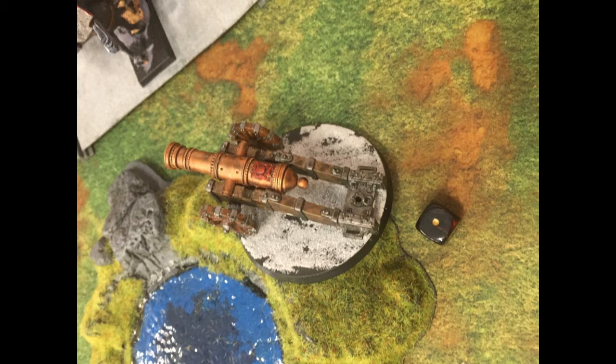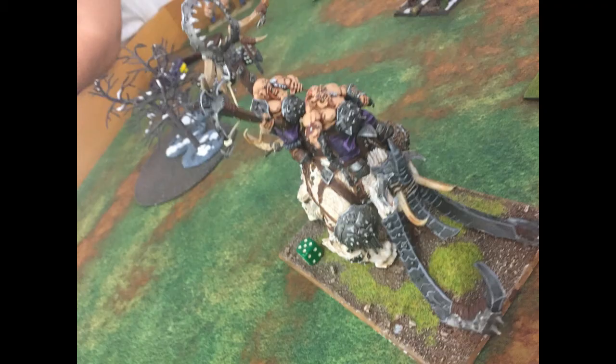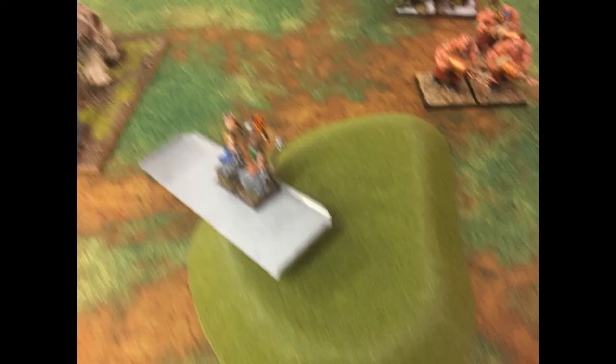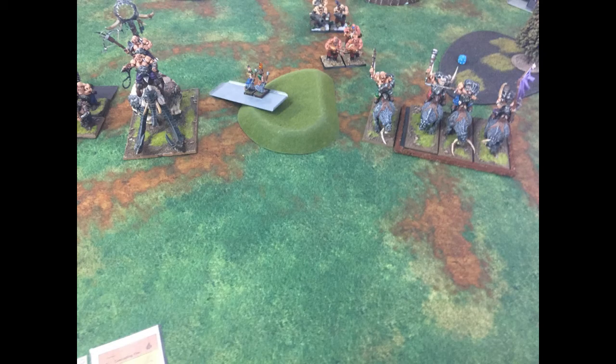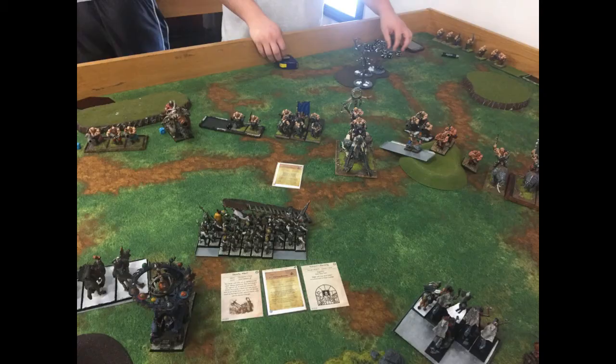In the shooting phase, one of my cannons misfires. Another one of my cannons hits and does 2 wounds, so the Rock's sitting with just 1 wound remaining. The Ogre kills 1 more Flagellant, and the Flagellants kill the last Ogre. And the Heavy Infantry have no problem killing those 2 Ogres. And this is how the Flagellants performed as well.